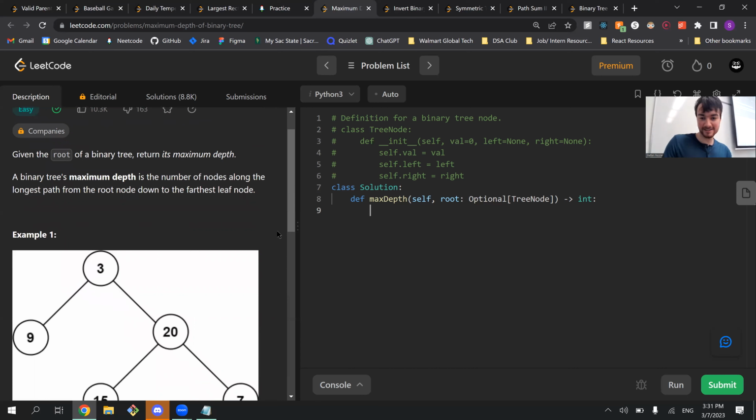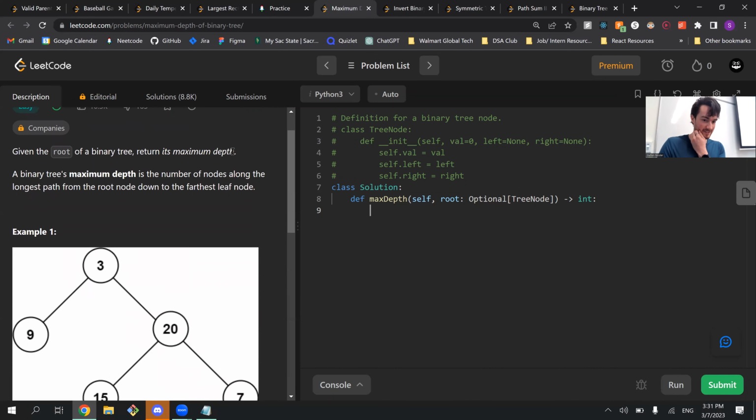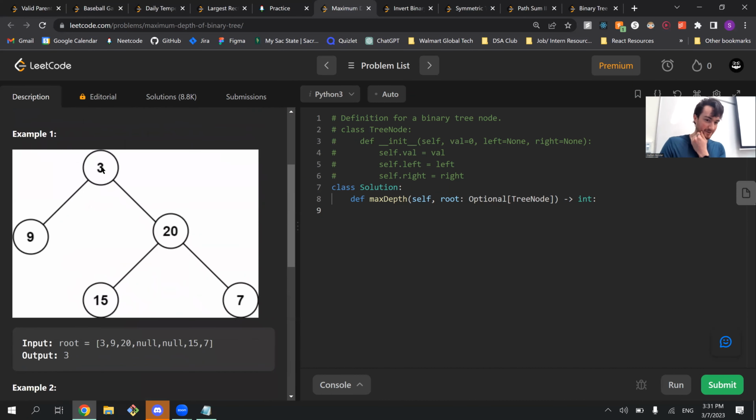So I'm thinking we want to do a DFS type of algorithm as opposed to BFS. What a DFS algorithm would do is start at the root node and visit all of the left child's nodes, then visit the root node, and then visit all of the right child nodes. It doesn't necessarily matter a ton, since you have to check all of it anyways. That's true.